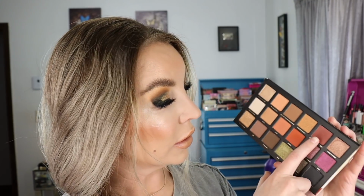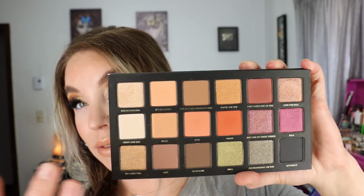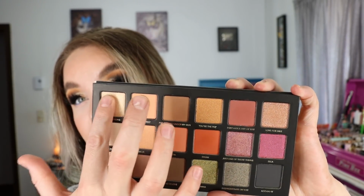That being said, when I was blending out some of the mattes, this dark shade in particular that I used, I was kind of packing it on and blending it. Some of the shades have a tendency to hit their limit, if you will, when you're blending them, and they want to get a little bit of a lighter patch to it, if that makes sense. I think you guys will probably know what I'm talking about, but they are nicer, but they could still be better, if that makes sense. But I'm glad that at least this particular palette is nicer than the others.